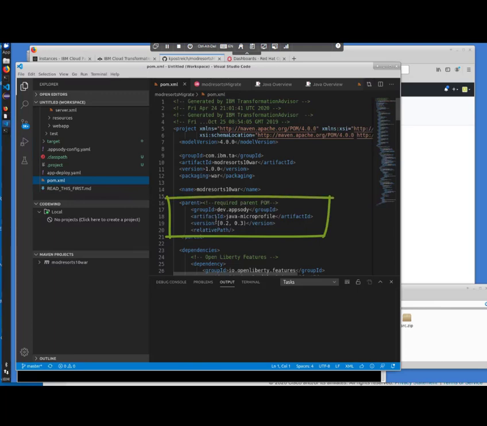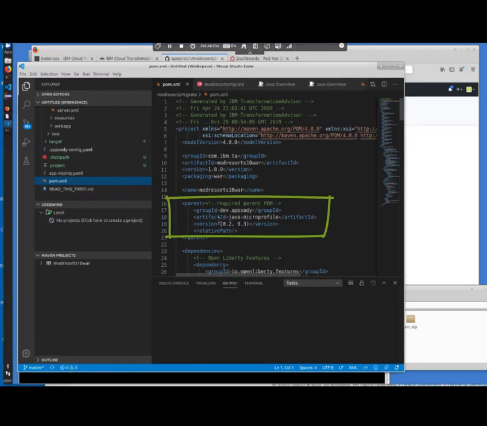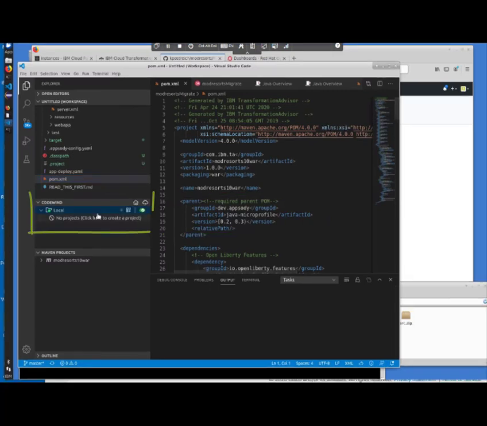It added a required stanza that defines the application stack that will be used to deploy the Mod Resorts application to containers and cloud. The stack includes the appropriate Docker images, pipelines, and templates to easily deploy the application to the Red Hat OpenShift platform and IBM Cloud Pak for Applications. Now that we have everything in place, let's start CodeWind.